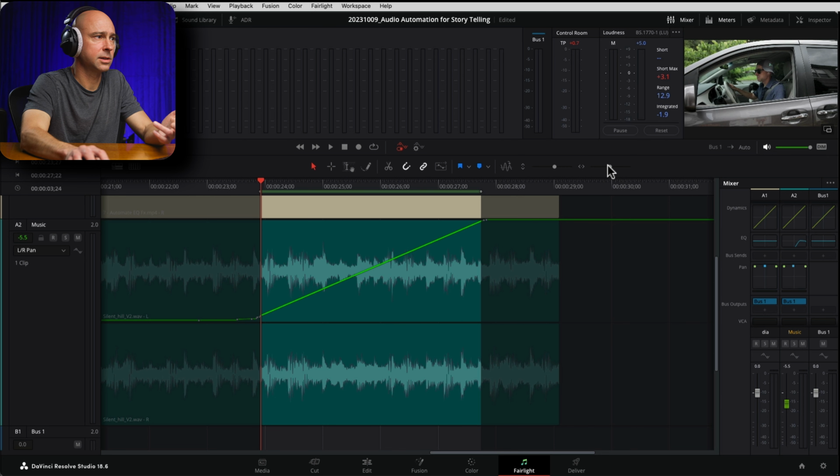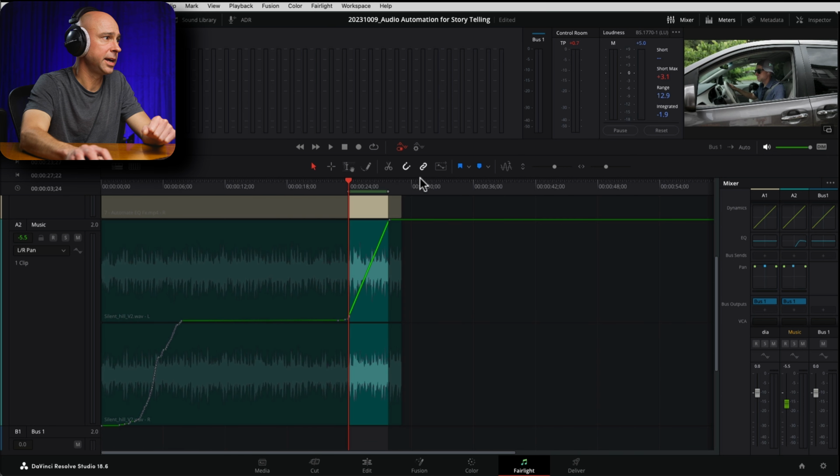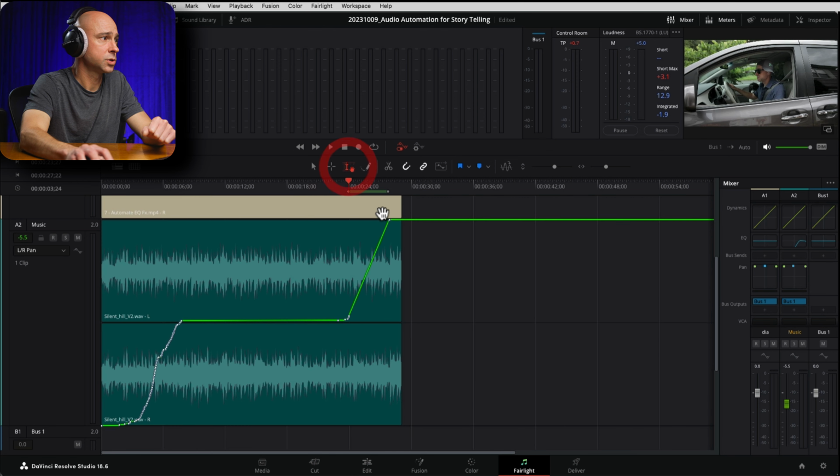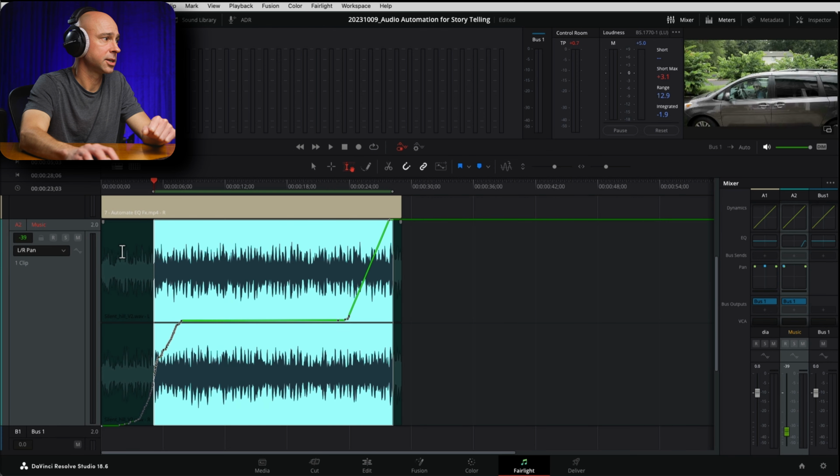So if you wanted to get in and delete any kind of automation this way, you could come in, use your focus tool, and we could just select all these things on our clip and then just hit delete, and boom, now it's deleted all of our automation for us. So let's say maybe you automate something and then you decide, I don't know if I really want that. You can just go in there and delete it like this if you want, instead of re-recording it and overwriting what you already did.